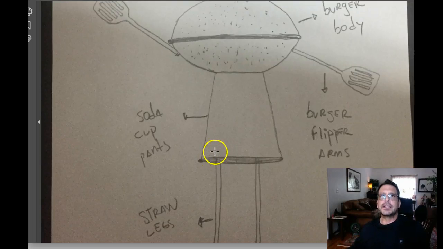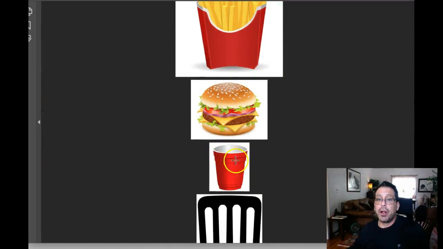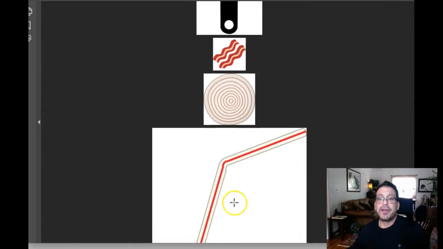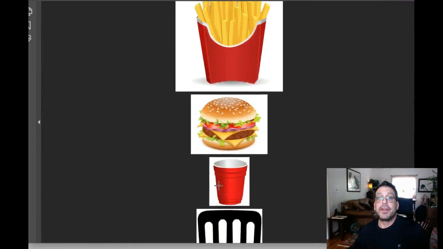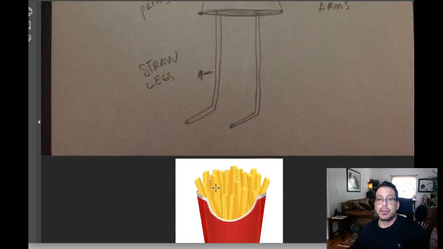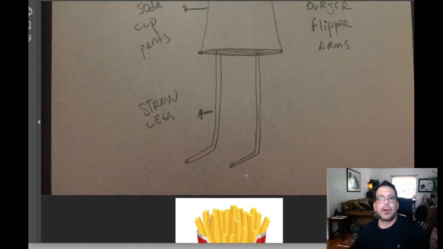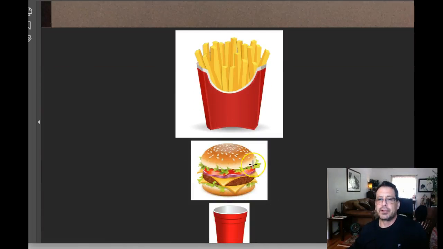meaning it's developed to work with photographs, raster images, bitmap images, pixels, as it were. Vector graphics are something that is completely different. Vector graphics are created in Illustrator, and they're not photographs. These are all vector graphics. Okay, so in other words, these are not photographs of actual items, and that's what we need. Okay, otherwise you could just do this in Illustrator. It wouldn't make any sense at all to do it in Photoshop using vector graphics.